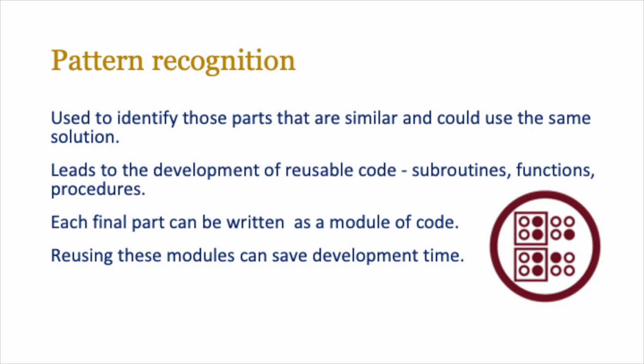Because you know that random, for example, is a bit of code that needs to be used by lots of people. You code it and you make it available through the programming language. And that saves you from coding your own random function. Time is another example as well in Python. Now, each final part can be written as a module of code, and then reusing these modules of code can help you save that time. A good designer will always be on the lookout for which modules in the decomposition stage can be coded together, where reusable code can be utilized within the program itself.